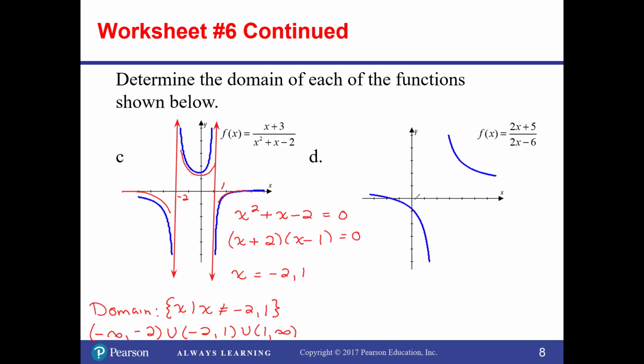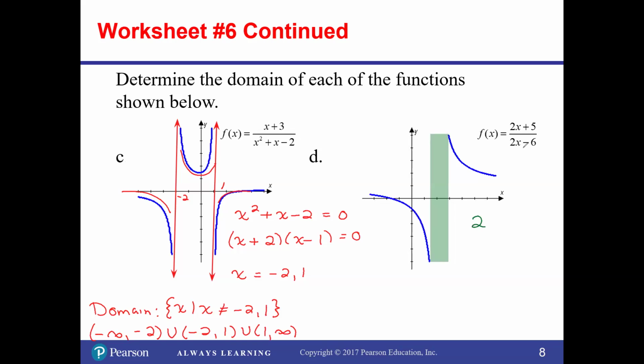So for D, that one's a little harder to tell because it looks like we've got a bit of an area here where it looks like it's kind of a gap. So, I mean, it could be... I'm trying to get it to hit a certain value here and I'm not quite hitting it. There we go. So anything in here looks like a possibility. This is why I can't necessarily depend on graphs.